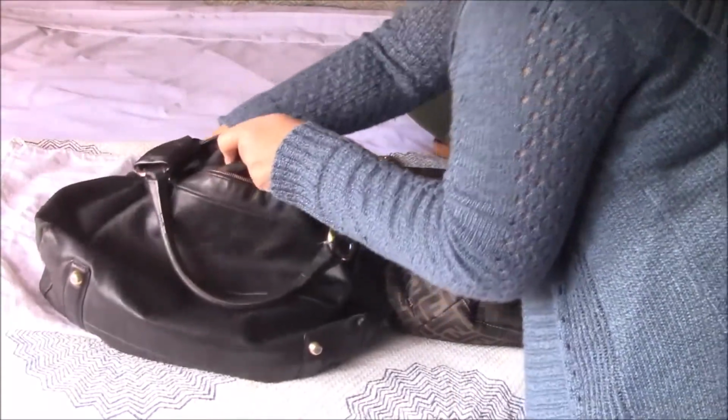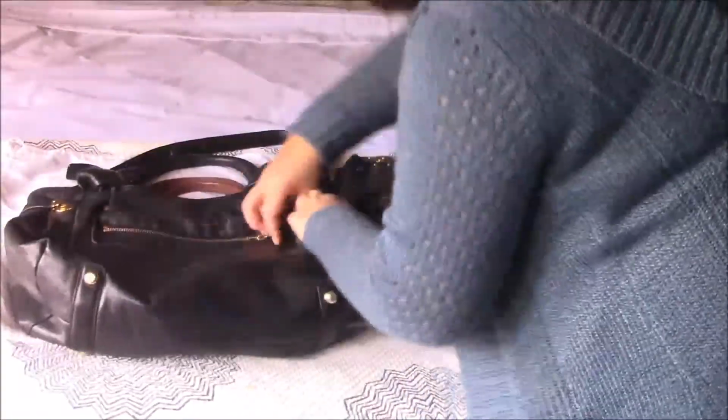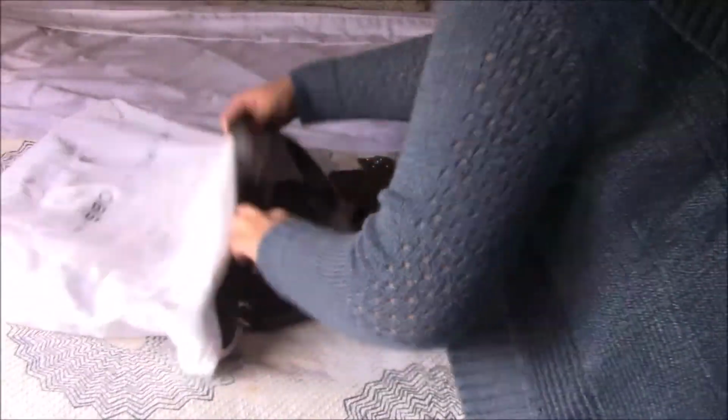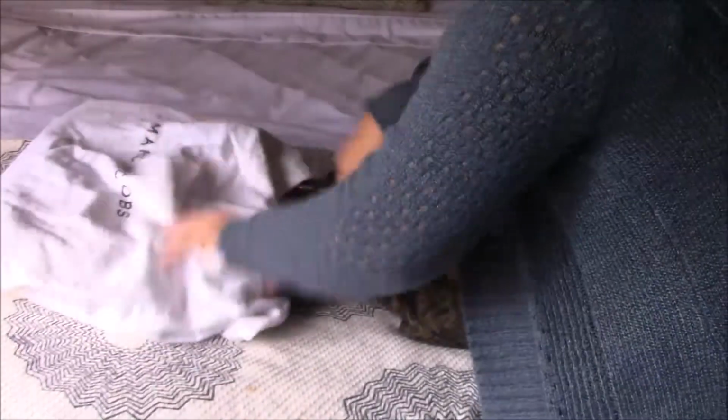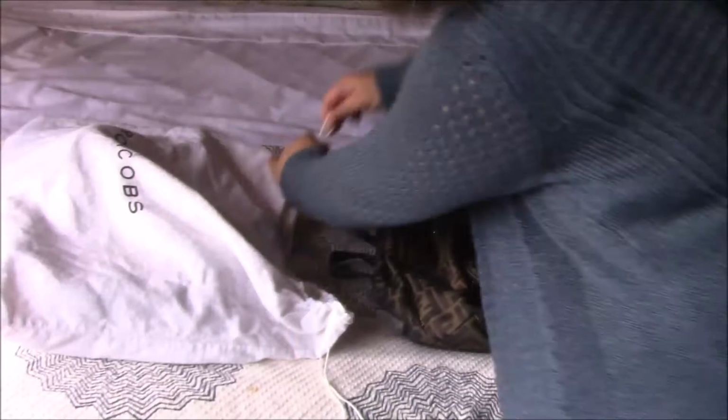Okay, so I didn't realize this until I was editing, but I didn't grab my everyday bag, and I didn't grab my clutches, and I didn't do my everyday shoes because they're stored downstairs and not in my closet. So even though I did manage to bring all my clothing upstairs, when I started to do the subcategories, I just brain farted. So if for some reason you're desperate to see those, I can take a picture of them and post them to the Facebook group.